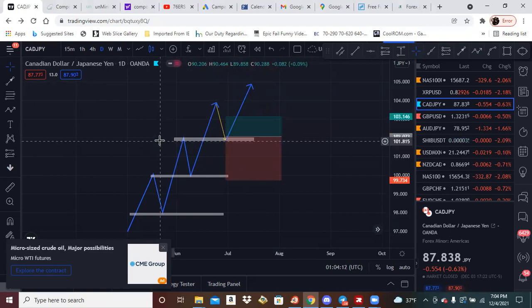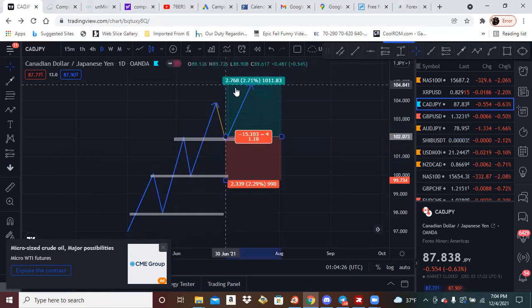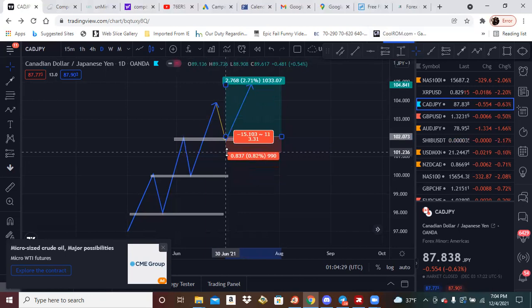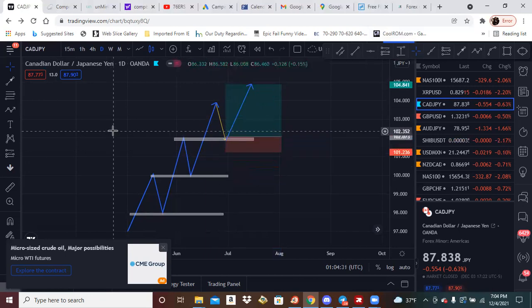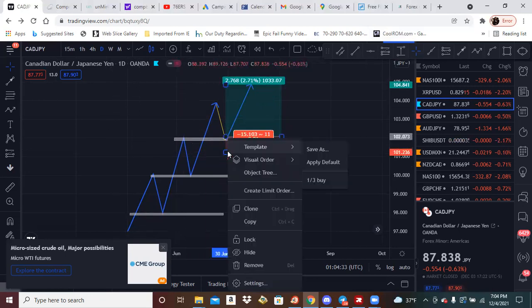I say go for 2-to-1s and 3-to-1s. This is why it's key to master the higher time frames so you can see the direction where the market is going. Because if this is the H4 or the daily and you're patient enough to wait for this higher high to happen where it hits your TP, then you should be good. There should be no problems.